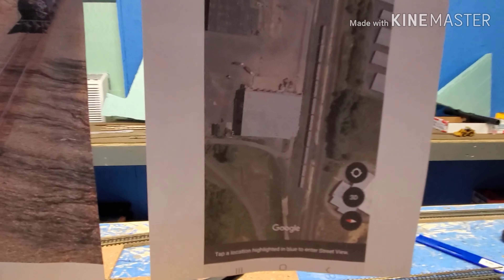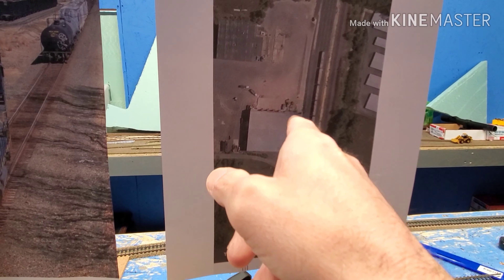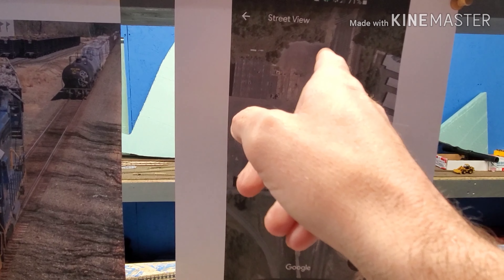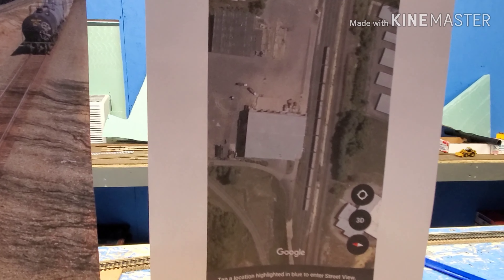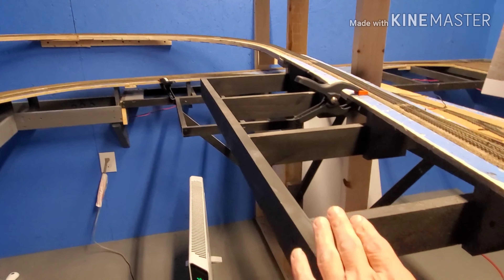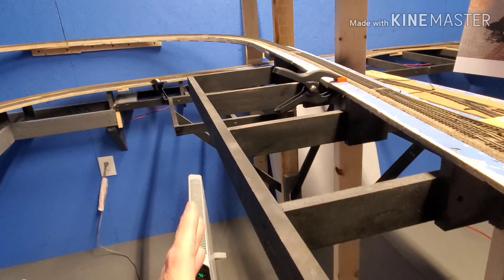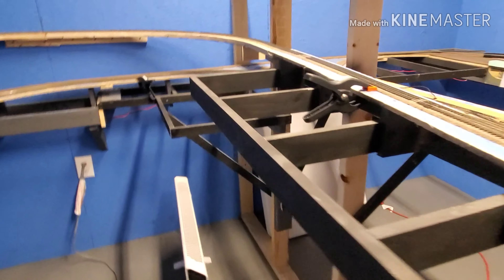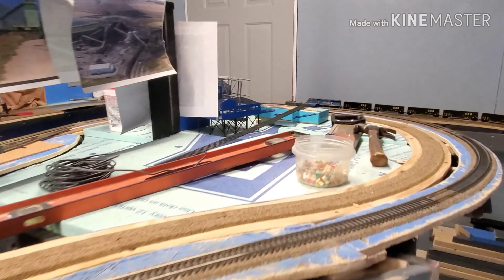This is what I found in Massachusetts — you've got the branch line, then four holding tracks, and then the track where they push cars through the bay door, comes out the back, and ties back in. I found it on Google Maps too — same building. The track dead ends about three or four hundred feet up, so they build their train and pull it out. I thought that would be a nice little recycling center — something I never considered doing until I came across these pictures.